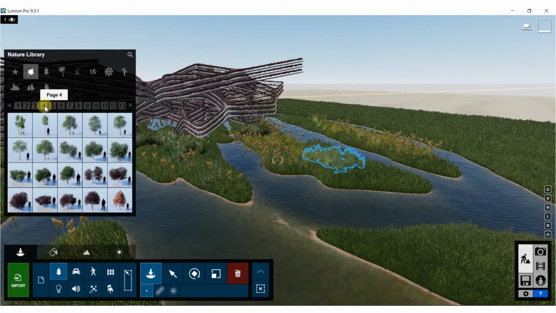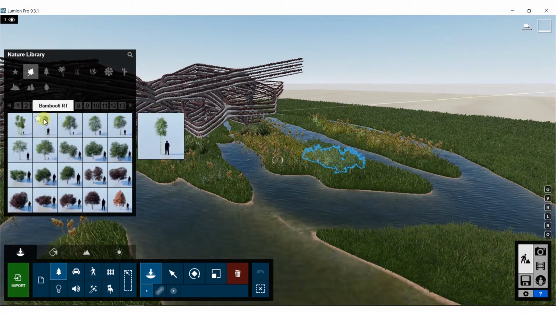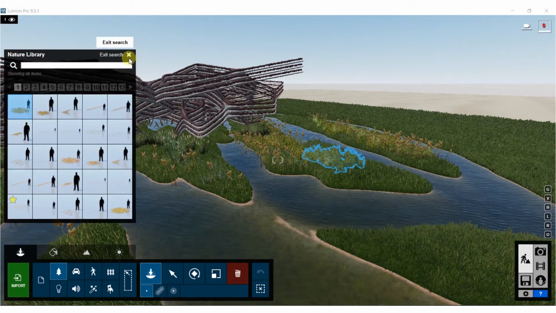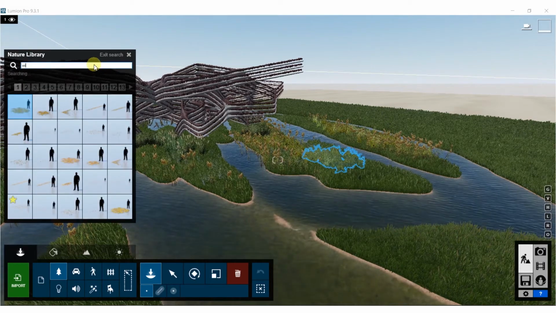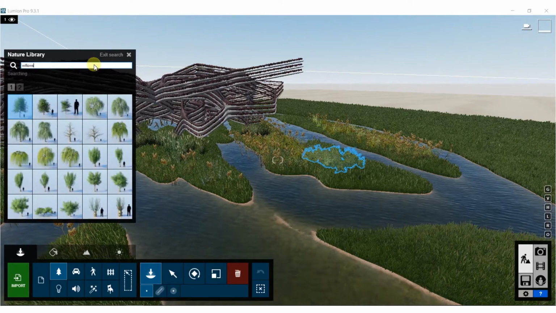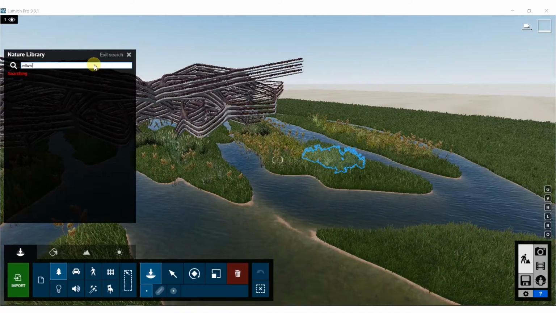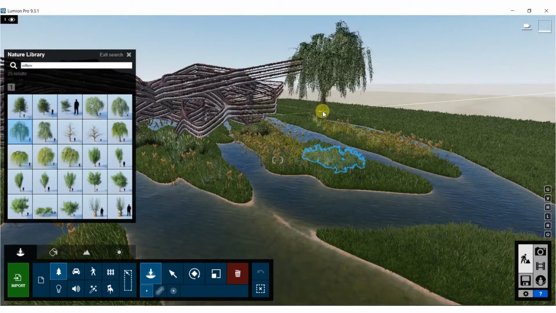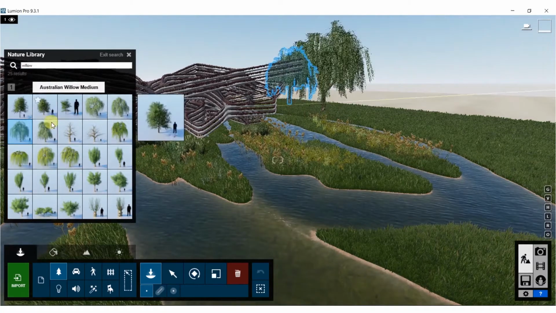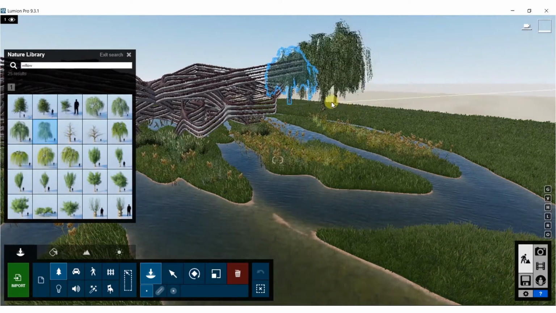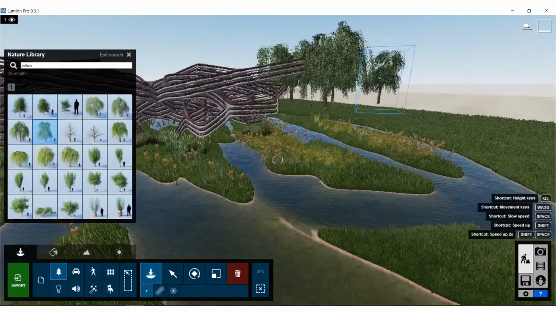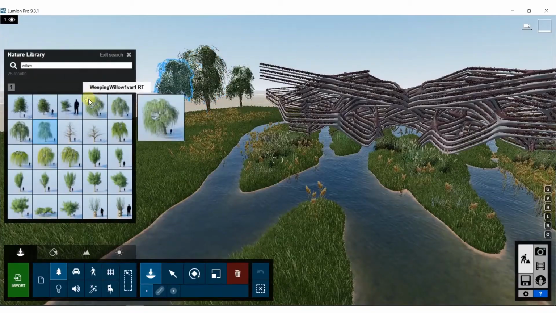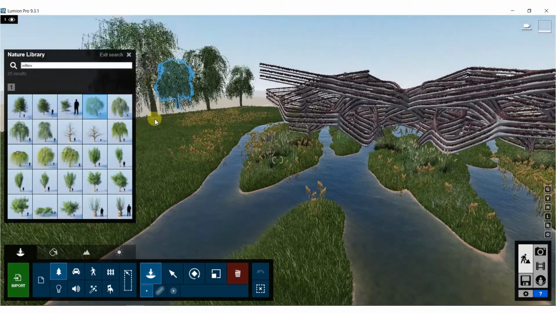broadleaf trees. I wonder if they got any nice weeping willows. There's so many trees. We'll do a search. Willows. Willow. Alright, do a weeping willow out in the background maybe. Maybe a couple. Maybe a taller one out there. Maybe one kind of just sitting. There's a real big one.